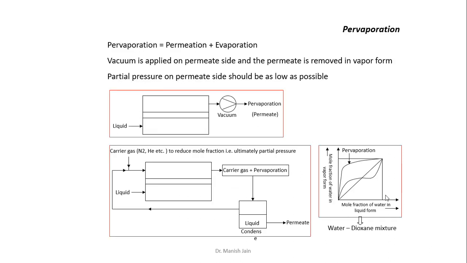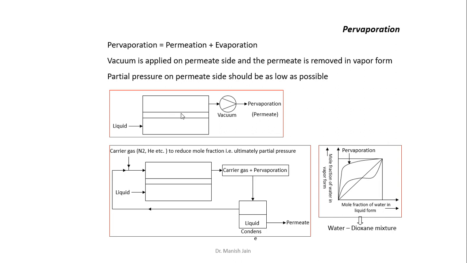One important aspect of this process is that it is generally used to separate a minute amount of liquid solute present in the mixture. This process cannot be used to separate out a component which is present in a large amount in the mixture. Why? Because here the vaporization occurs on the permeate side. Suppose you want to separate a compound which is present at 0.5 mole fraction or weight fraction in the mixture. That amount has to be vaporized on the permeate side.